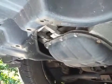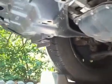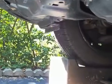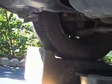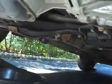The next thing you need to do is raise the car safely. I happen to be using a pair of Rhino ramps. Some people like to use jack stands. It's up to you. Doesn't really matter. But right now we're underneath the car. This is the front of the car.